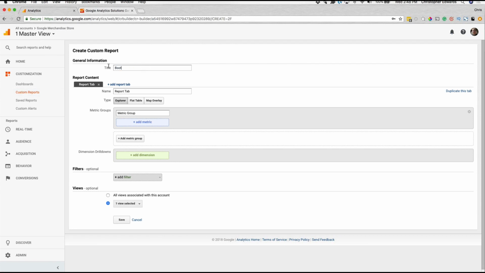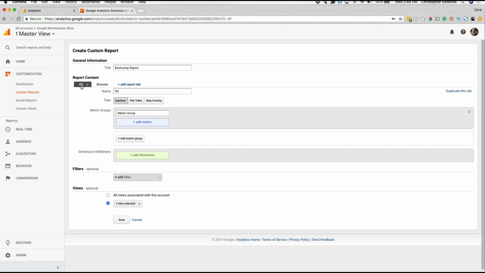We're going to call this BootCamp report. You have the ability of creating different tabs. And what I'm going to do is show you just real quick. We want to see what different OSs people are using when they come into our site. We want to create a report based off of that. And let's go ahead and create one based off of browser.